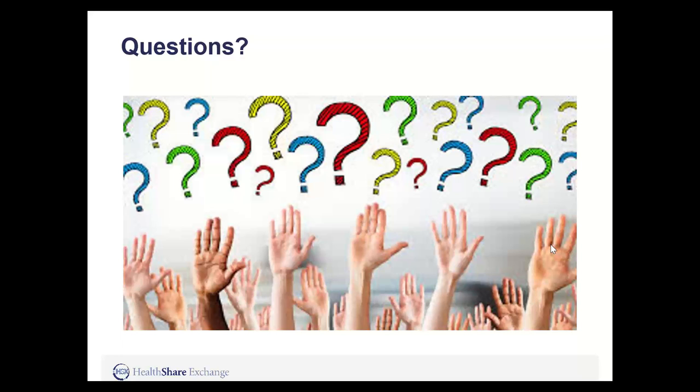And I want to add one more thing. Remember the special rule change for QPP that I mentioned, that their statement is also bidirectional exchange enabled for all encounters. So the expectation is there that for every patient encounter, you will be sending a CCD, and for all patient encounters, you will be receiving a CCD. Now, sending, that's an active part that you do. Receiving, you will receive them, whether your provider does or doesn't open that. I don't know that that is part of the law, but you should be receiving and sending for every encounter. It uses the word enabled. Bidirectional exchange should be enabled for all patients. I think that basically clarifies not just at the patient request, but automatically.